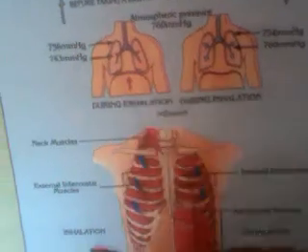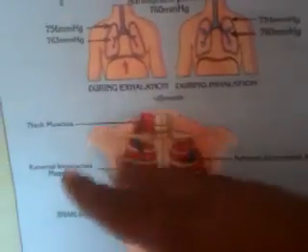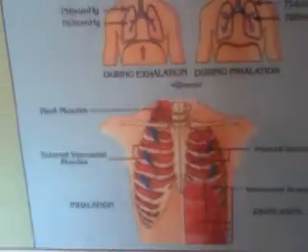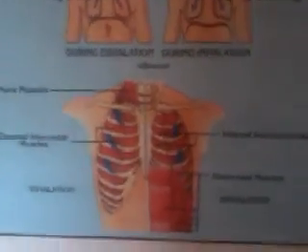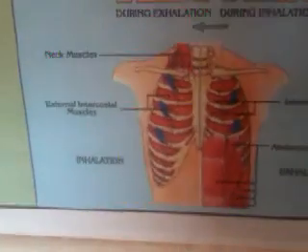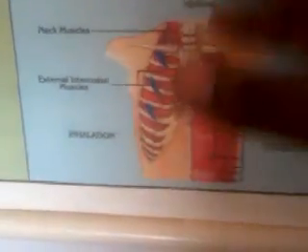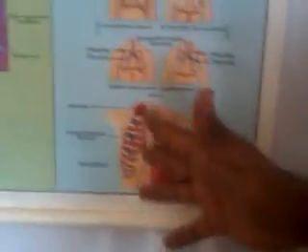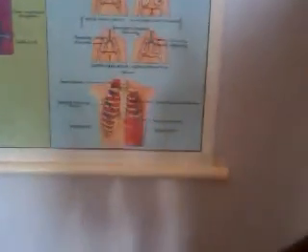In the opposite direction, carbon dioxide, the waste product collected from different parts of the body's tissues, is pushed out of the lungs. Here, the intercostal muscles and diaphragm come upwards, make the lungs contract and push out the carbon dioxide.